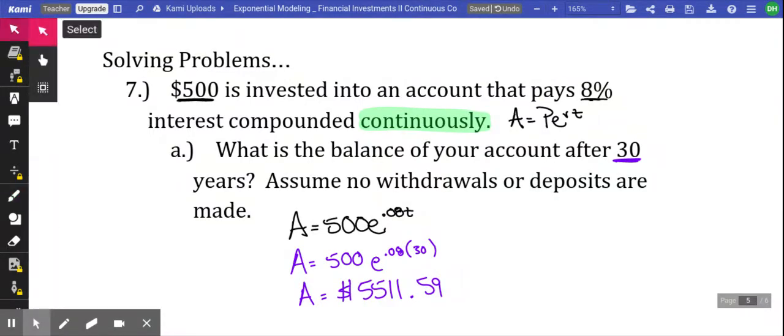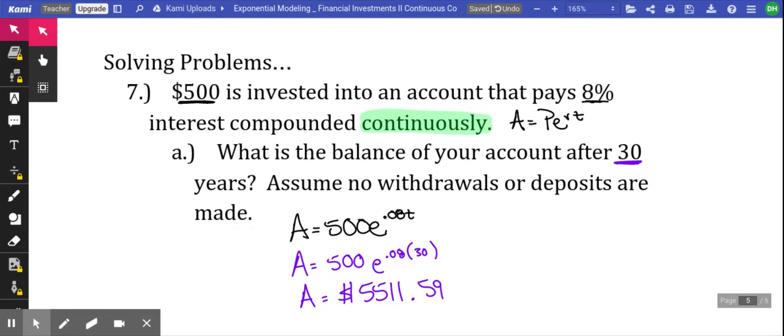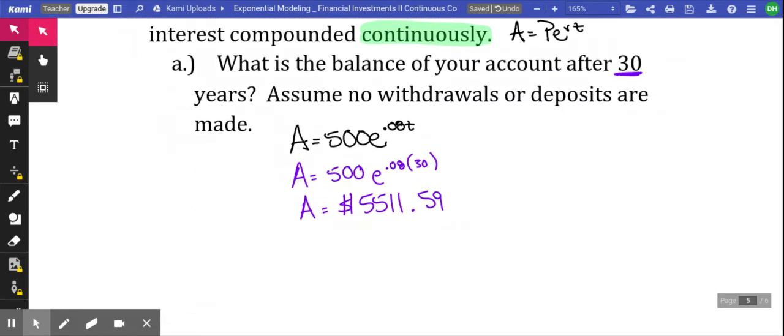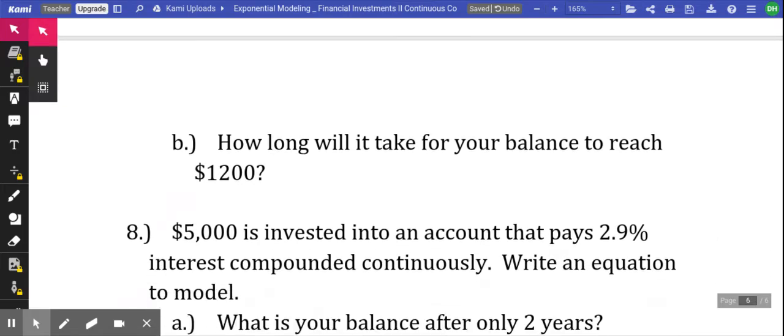Now, those conditions were really good. 8% is really good. Compounding continuously is really good. So a lot of things were in our favor, but boy, did that turn out nicely, huh? Okay, so let's build off of that same idea. Oh man, I did not leave myself much space. Maybe I'm going to go back up so I've got room to write.